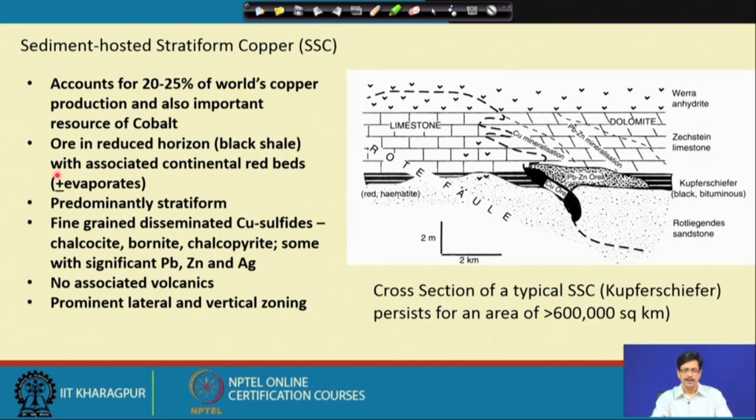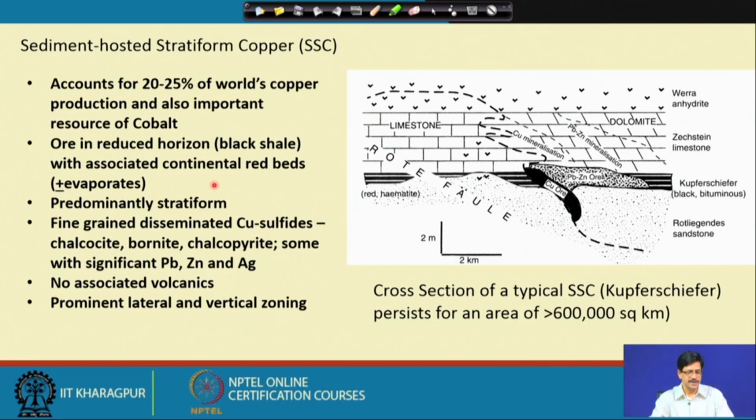Most of our ideas come from the situation which prevails in the Red Sea, where the fluid is essentially a very concentrated briny fluid, much more in salinity than average seawater, because these fluids are supposed to be derived by dissolution of evaporite beds, which are beds of salt resulting from the evaporation of seawater in landlocked basins. The deposits are predominantly stratiform, even far more stratiform than the SMS, and of much larger lateral extent.